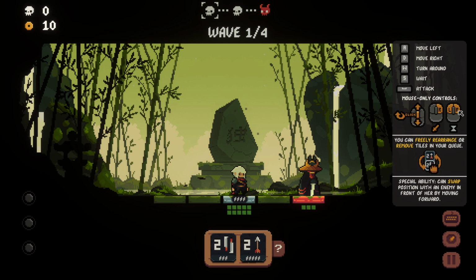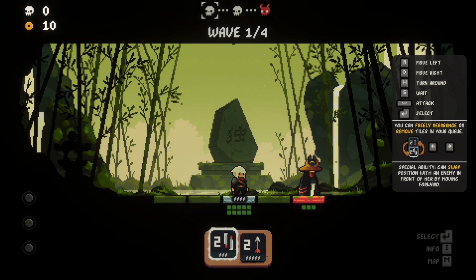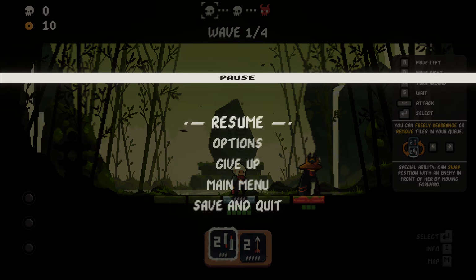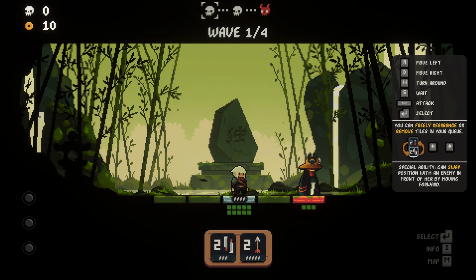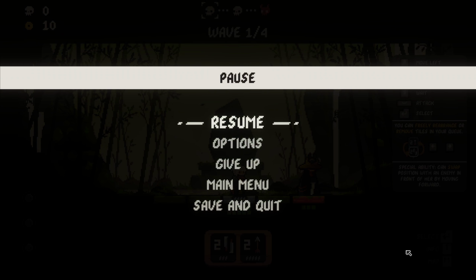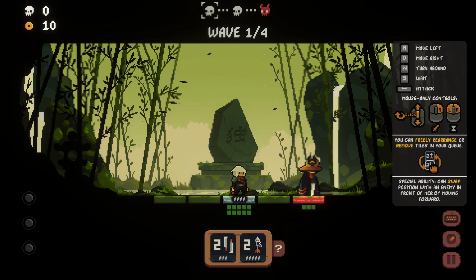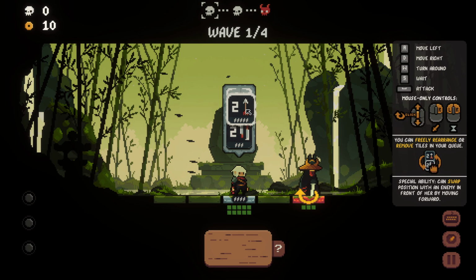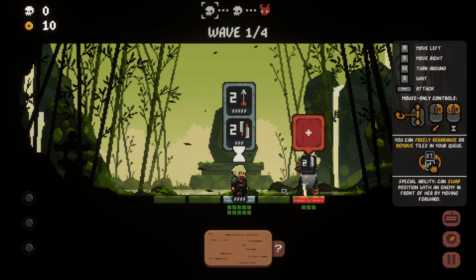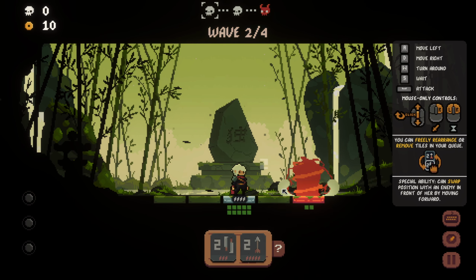Thank you for having a little text on the side here. Wait, what did I just do? Keyboard only controls. Okay, we're good. So we got this bozo here. I think we'll just let you get closer to me. And then we'll just fucking murder you.